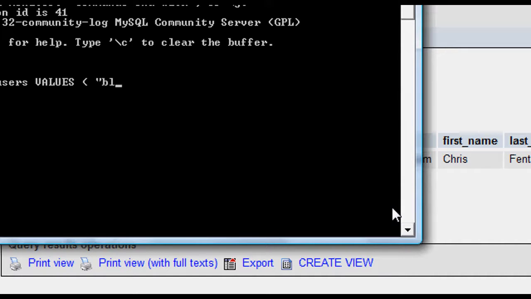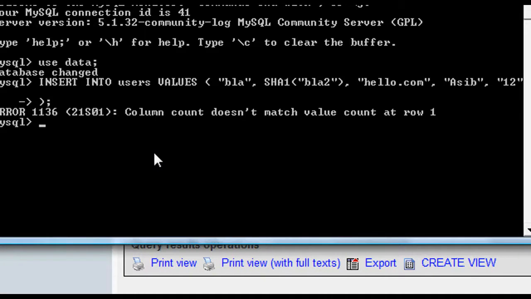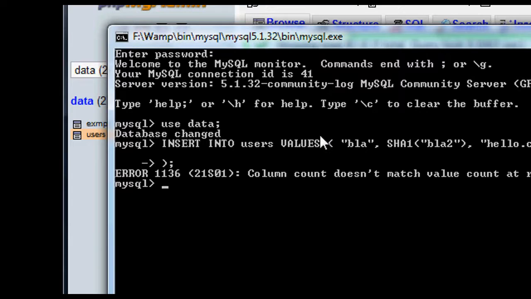So blah, SHA1 blah 2, email hello.com, first name asib, second name 12. Okay, so apparently there is no way to bypass that one. I was wrong.